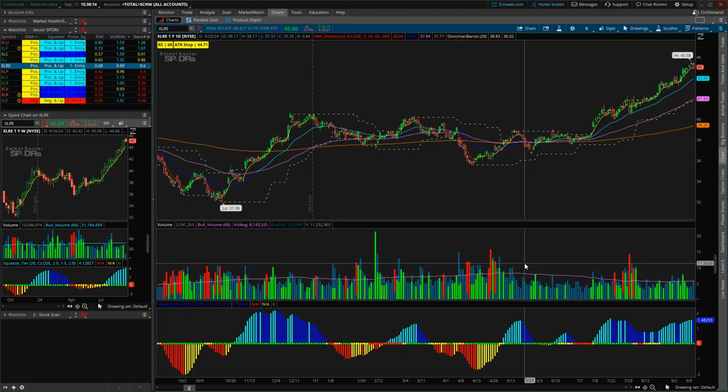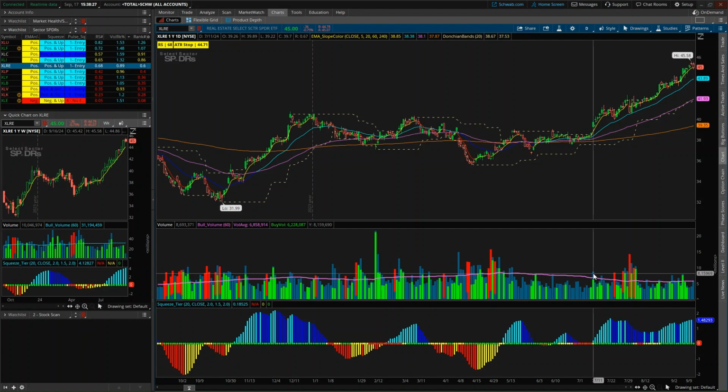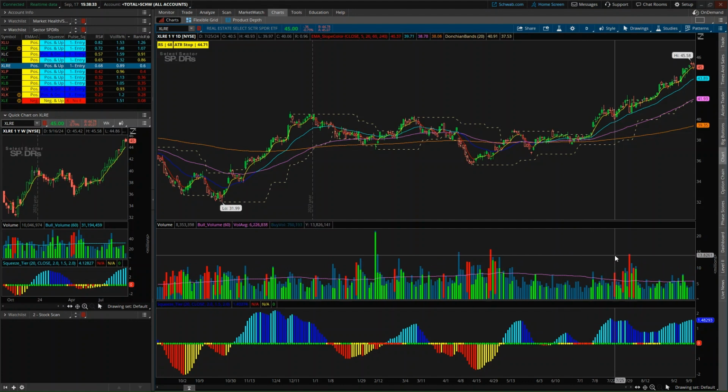And then I use the bull volume indicator to look at the combination of price action and positive relative volume. Green is going to be the positions I want to filter for, because green means it has bullish price action and high relative volume. If it's red, that's a signal of bearish conditions.